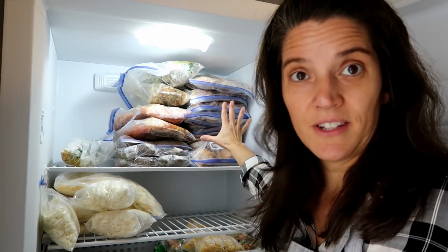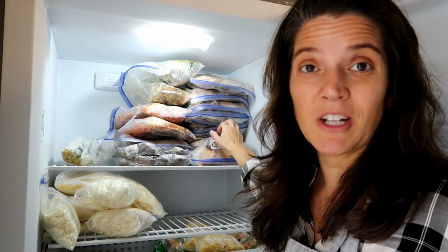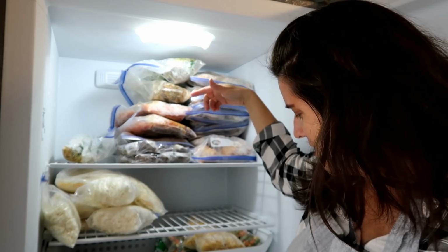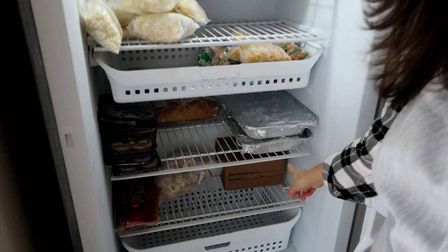All right, so this freezer is pretty much clean. So these were all those potatoes. We still have tons of potatoes, so I keep using those up. They're still good. They work good for smashed potatoes. I don't know how we'll treat the rest. We'll see. And then these were freezer meals still. So I have 1, 2, 3, 4, 5. Actually 5 bags, and then down here I have 2 more. 6, 7 freezer meals down there.